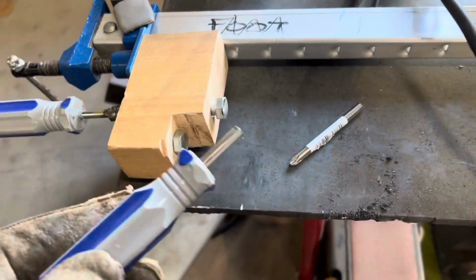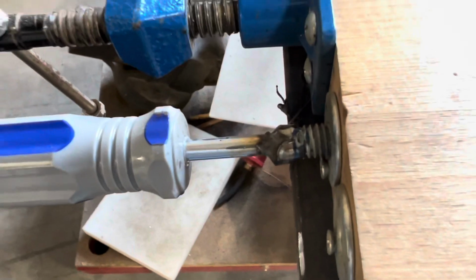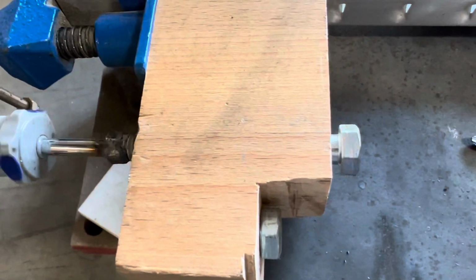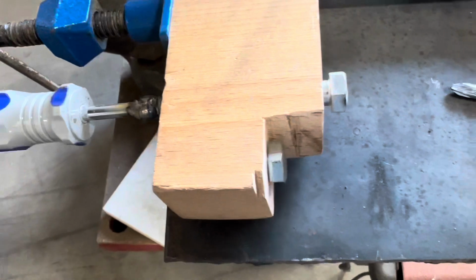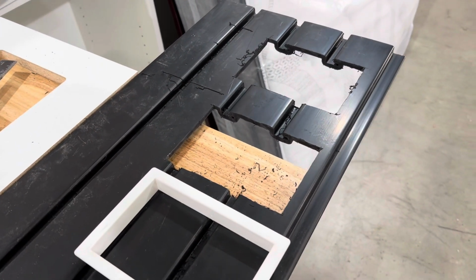So what we did is we bought some cheap screwdrivers. I think these were $1.29 at Lowe's, and we modified them by cutting them off, and then we brought it over, and on the back side of the bolt here, we just tack welded it on. So now this sits up against the frame, and if we need to adjust the spacing, we can just reach in and turn it one way or the other and easily adjust it to where our spacing is even on both sides of our bed frames. Super easy. Two-second improvement.